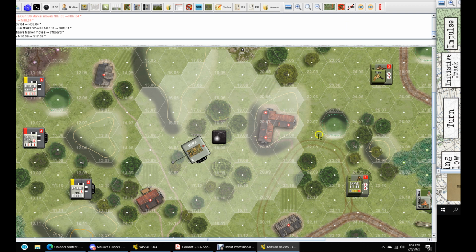This time I can see 1, 2, 3, 4, 5. I can see up to here, so if he winds up in one of these hexes right here, I'll be able to take him out at long range. Well, shoot at him at long range with the bazooka. I don't have much confidence in them. Bazookas are bad. Panzer 4B's just sitting there. Can't see anybody, not doing anything, yellow.